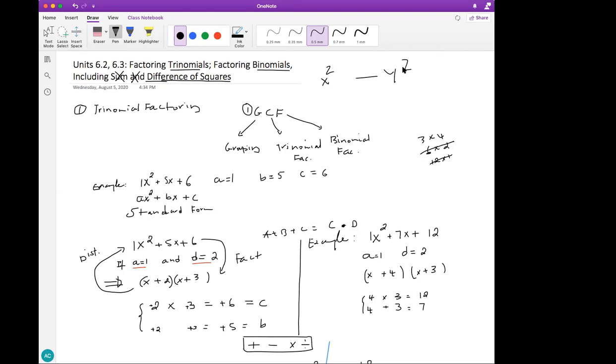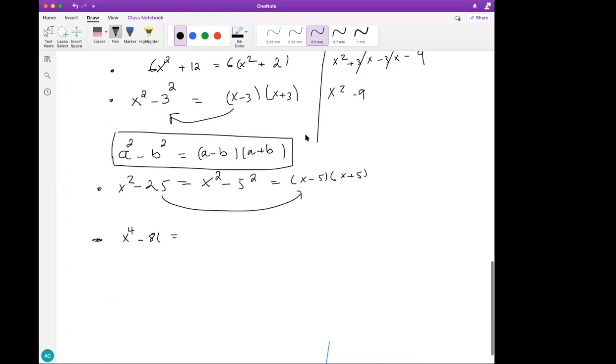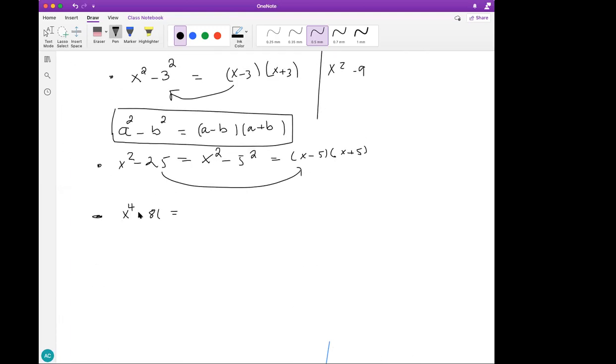Or if you don't have two visible squares, see if you can make two squares. Obviously here we don't have two squares, but let's see if we can make two squares out of this. At least for 81, it's easy, right? We can write 81 as what? 9 squared. Exactly, 9 to the second. What about this? We need it to be squared, so we need the outer power to be 2. So this has to be x squared as well, because we want the outside to be 2. The formula requires 2 squares.